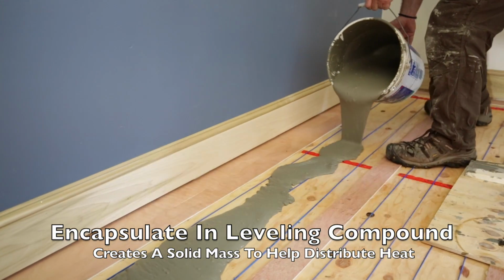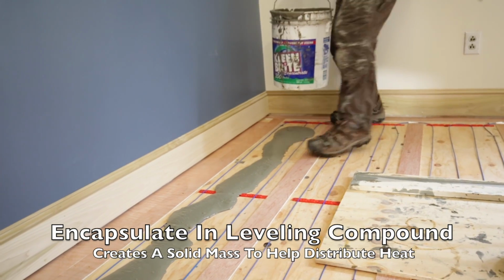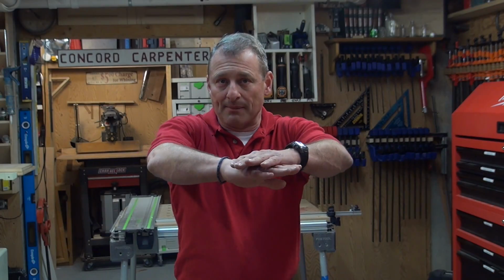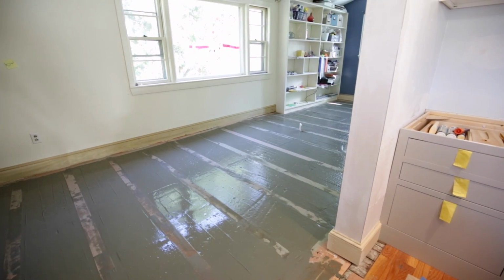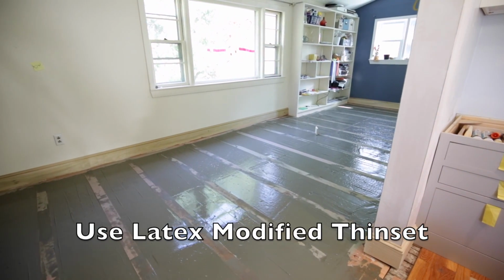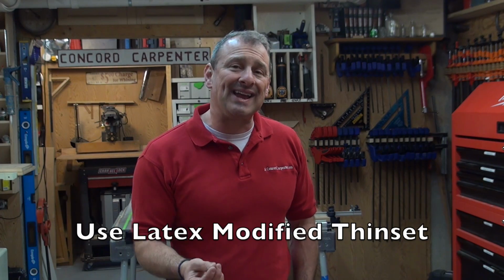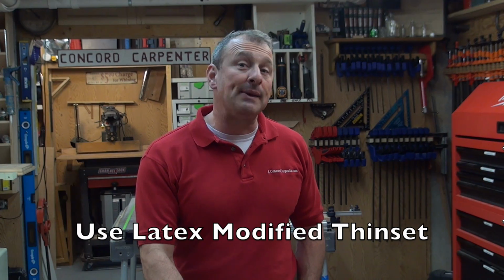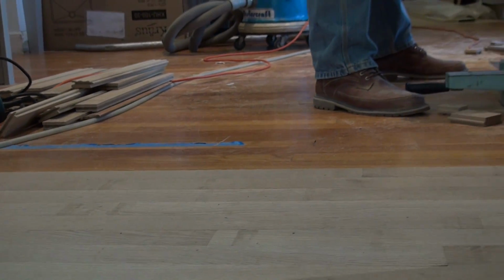Again, I use the Thinset. And when the heating system is completely installed, that Thinset basically covers the entire system. And I use, like I said, a scrap board to spread the Thinset, leveling it out between the sleepers. Leveling compounds like Thinset, adhesive type stuff, must contain latex compounds and be capable of withstanding temperatures up to 140 degrees Fahrenheit, especially when used with heating systems.